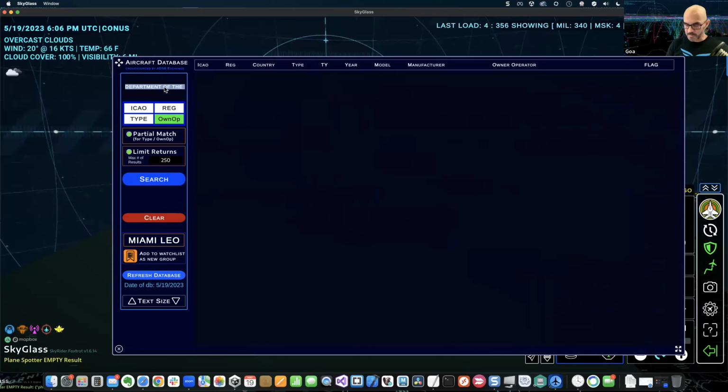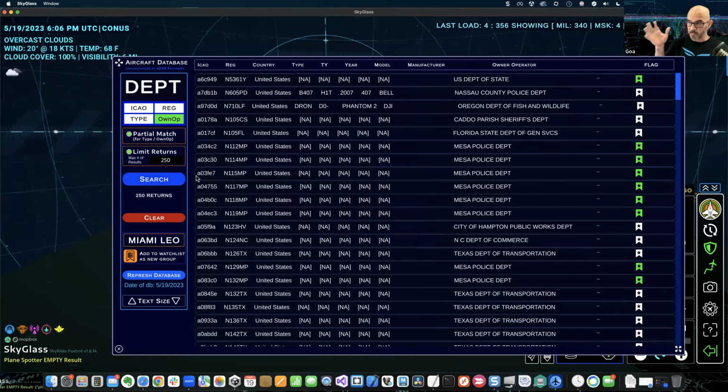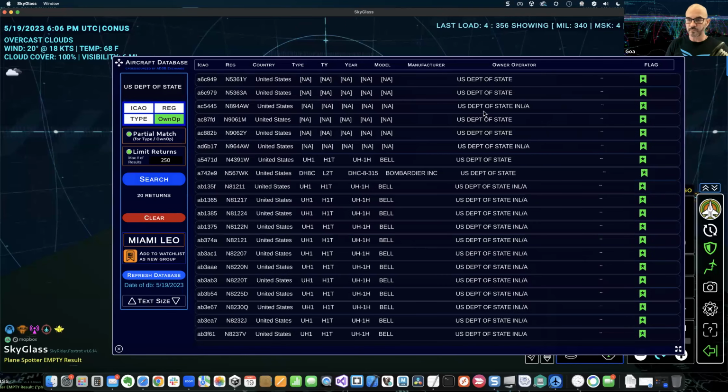Now you can do the same types of search, but you're going to get different returns because someone, when they filed it with the FAA, might have put in the full word department, or they could have put in the abbreviation. So this is something to think about when you're doing these kinds of searches. If you're doing things like Department of Interior, you're going to want to look both ways. For example, Department of State, you're going to get a bunch that have Department of State like this. Let me pop that in, clear and search. There we go.